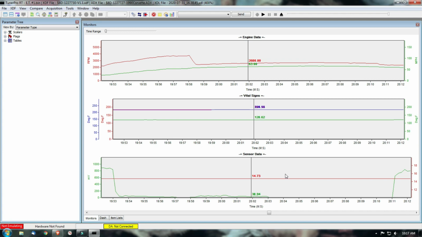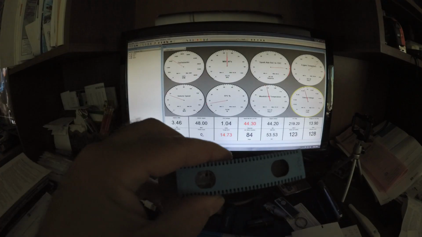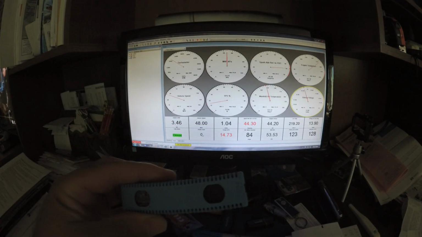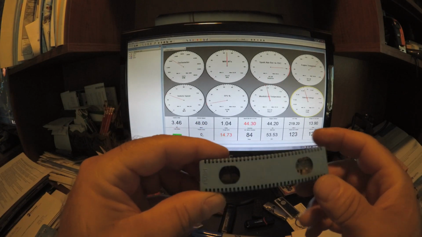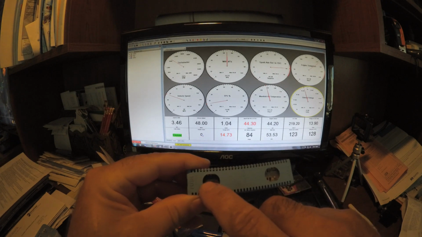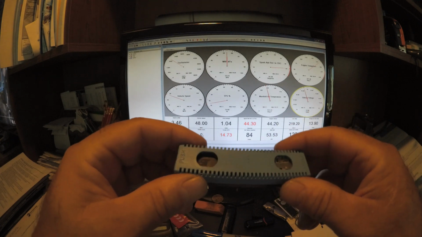And then another thing I noticed is when I go to the dash, you can see here 0 knock counts. That's what told me something was wrong with the Memcal, because in the Memcal, and this is the bad Memcal, this is a modified Memcal. It has the chip in there. Let me see if I can get some more light on here. And that is the modified chip. It doesn't have the UV window. It has a modified chip that you can just flash and burn and erase real quick.